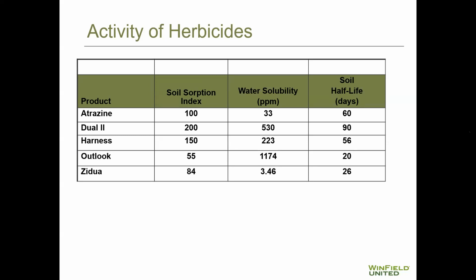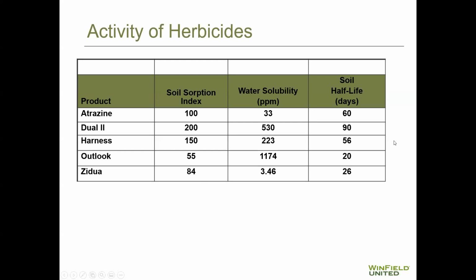Okay, so when you take a look at atrazine, for example, atrazine is actually not as water soluble as what you would think. However, because it's not very tightly held to the soil particle and it has a long half-life, we do get some leaching of atrazine. Okay, Dual, you can see here that even though we have a 530 parts per million water solubility, it's very tightly held to that soil particle. And so it does take a little bit more rain to get that one activated.